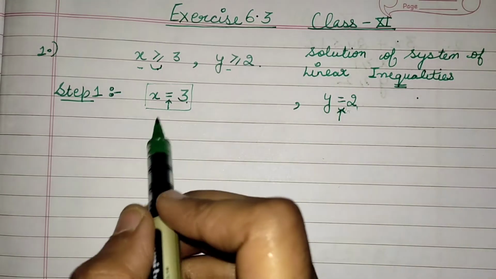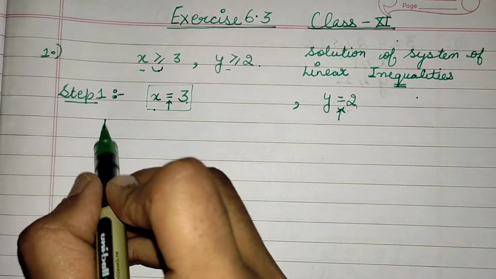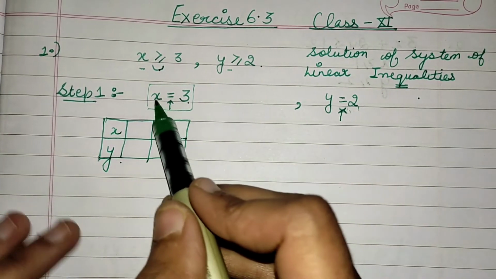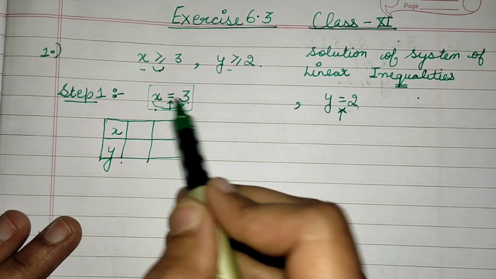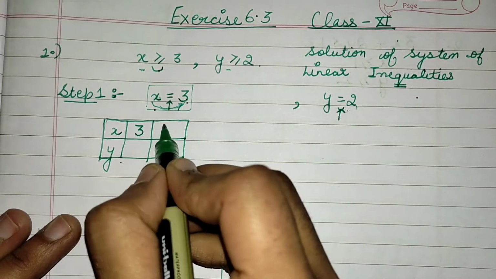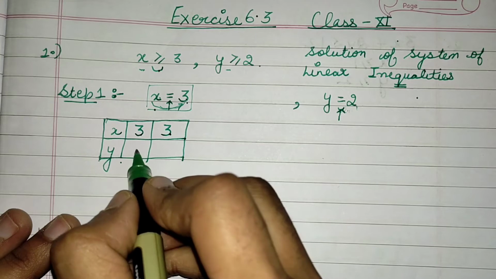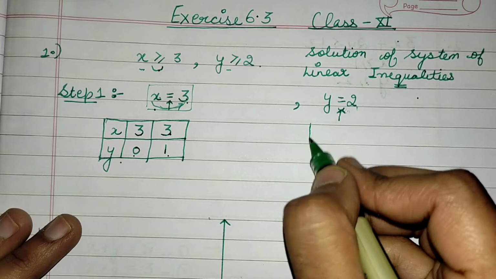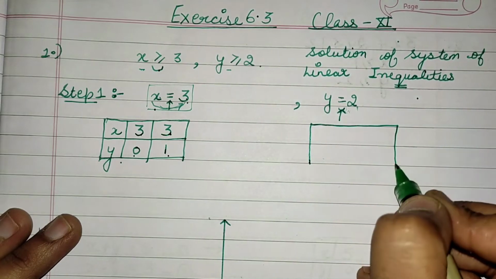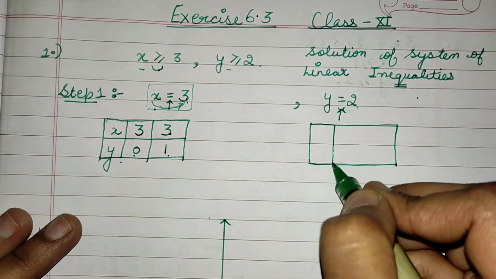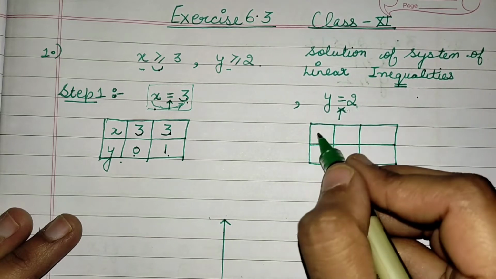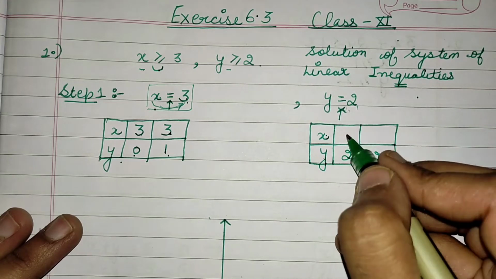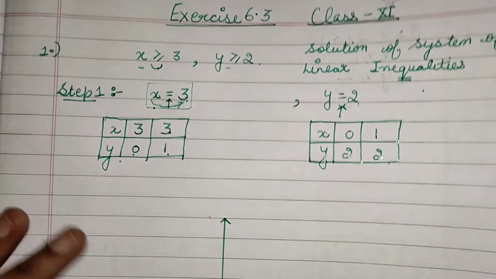Now what is the next step? We have to find the points of the line. So how to find the points of the line? This time, x is equal to 3 says what? x is equal to 3 means that x will always be equal to 3, whatever is the value of y, 0, 1, minus 1, minus 2, it doesn't matter. We have solved a number of examples regarding this also. Now to find the points for y is equal to 2, how will we do it? y will always be 2, whatever is the value of x, it doesn't matter.